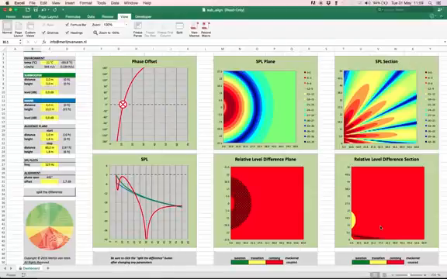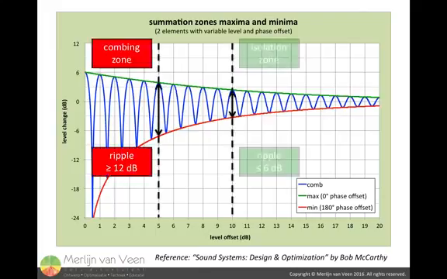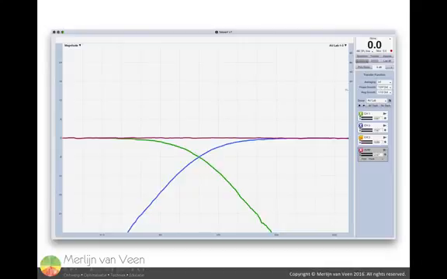Now, remember that I said that instead of looking at the actual crossover frequency, it makes sense to look 1/3 octave up from there, because it is not a single frequency that we're trying to get time aligned. No, actually, there's a whole span of frequencies that we're trying to get time aligned, not just the actual crossover. The crossover is where we are in the combing zone, and it's of the utmost importance that we are in time, because then we will have the most amount of summation, and if we're not in time, we will have the most amount of cancellation.